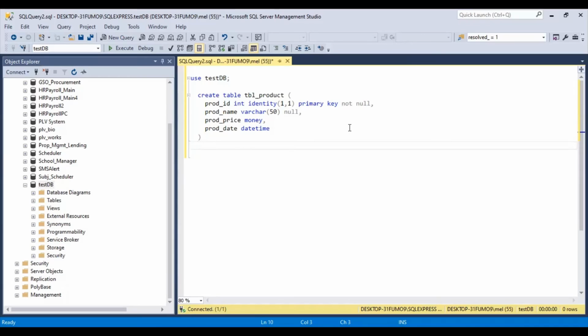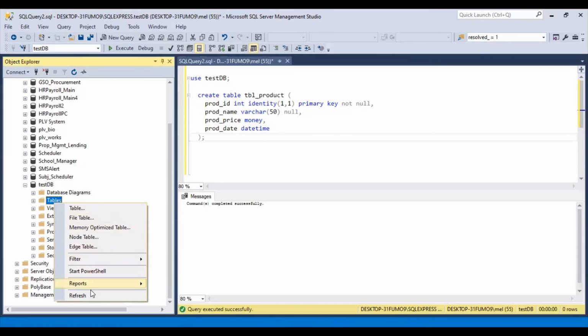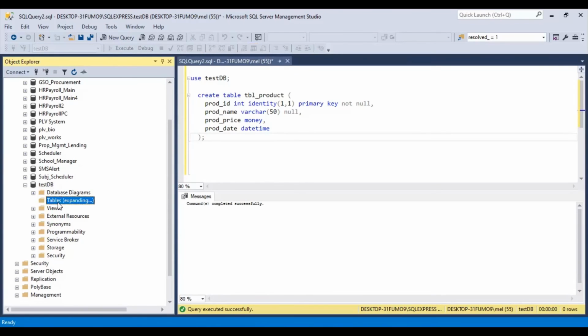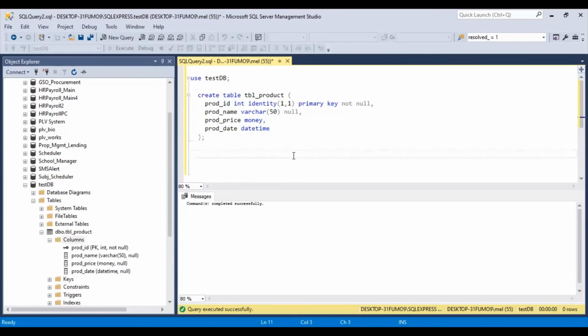So I will make a table called table product with all the same specifications. Okay. Do not forget the semicolon. Then execute. After that, if you actually refresh your folder, it will contain the table product.